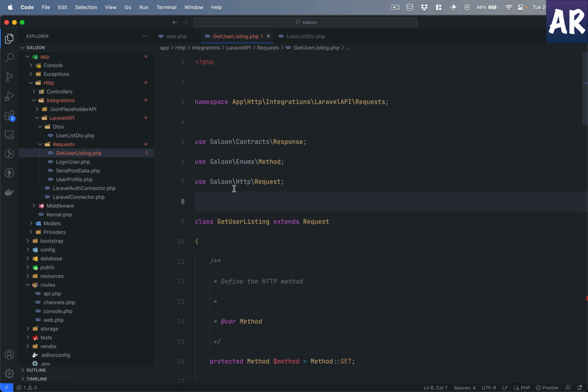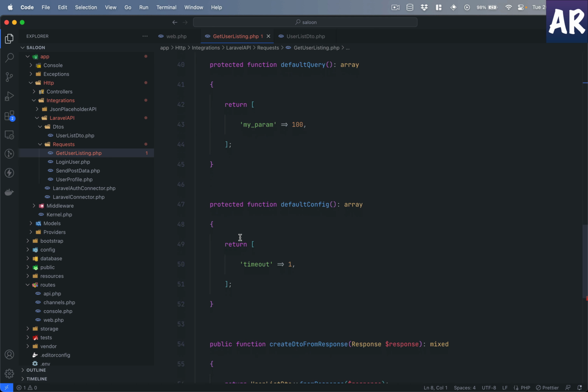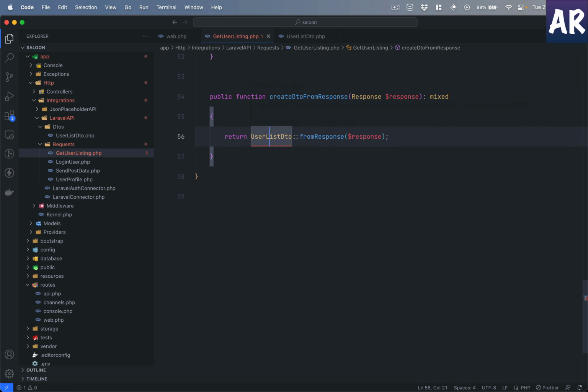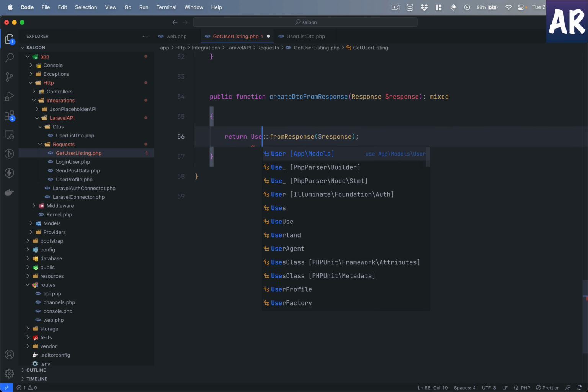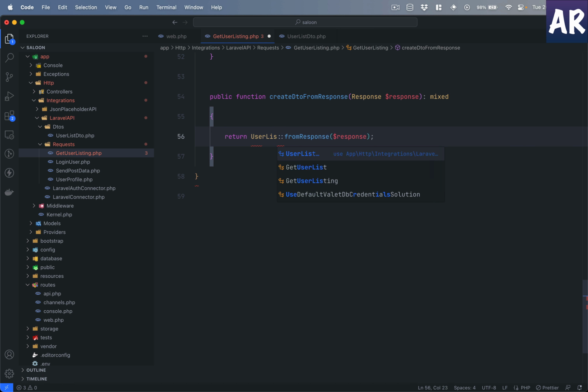This should solve the problem, but I just need to import it again. User list DTO. I think now it should work.